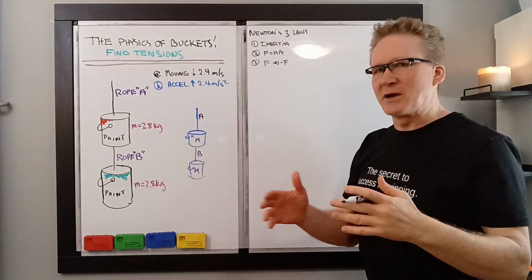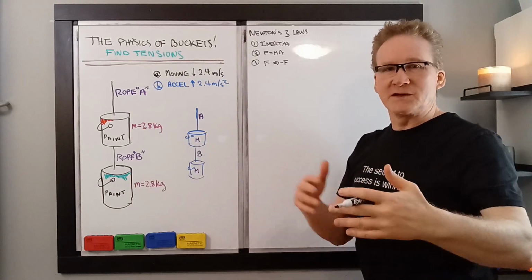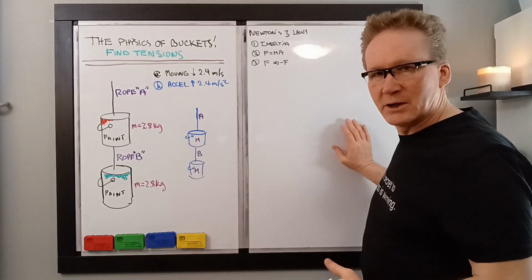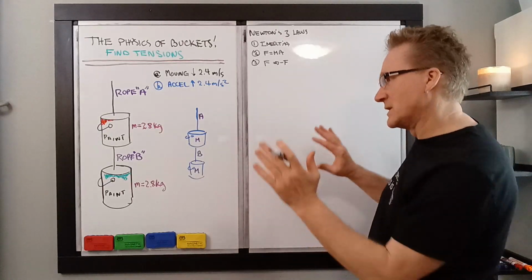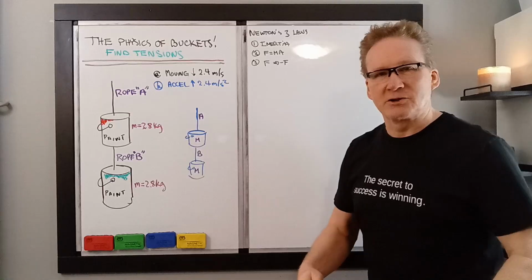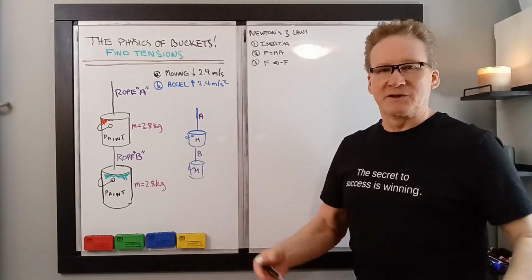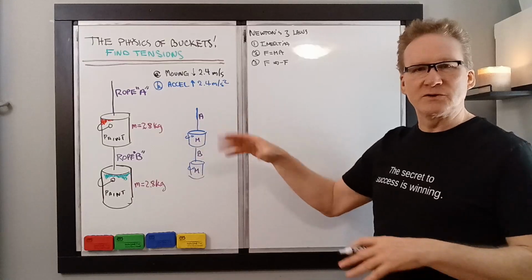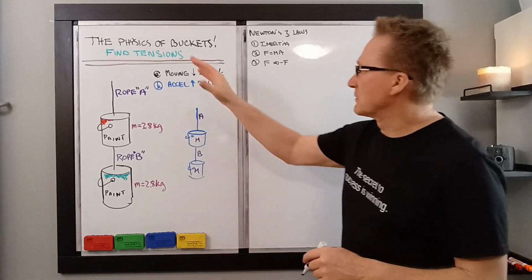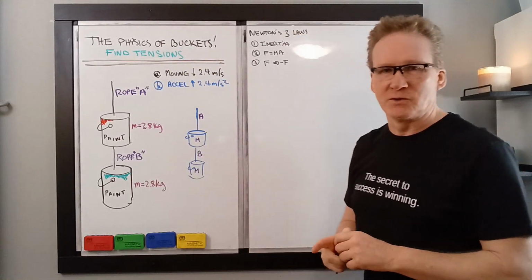Then the third one is a little bit unusual. It says that for every force, there's an equal and opposite force. So if I lean on the wall here, the wall is going to lean back on me. Unless the wall crumbles down, then there's a net force in that direction. The floor I'm standing on is pushing up at me with the same force that I'm pushing down on the floor. So those are Newton's three laws. We're going to use those in all of these different problems with ropes and tensions and buckets and cars and all those kinds of things.